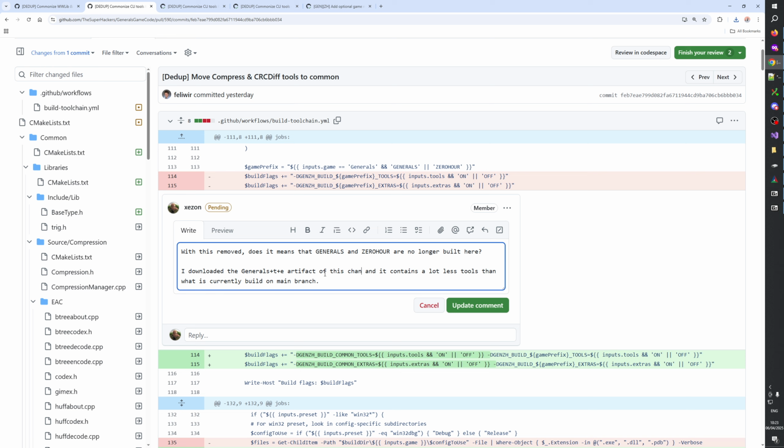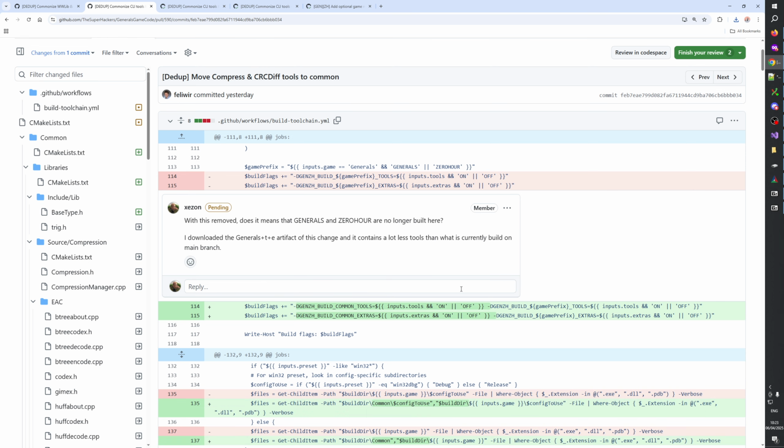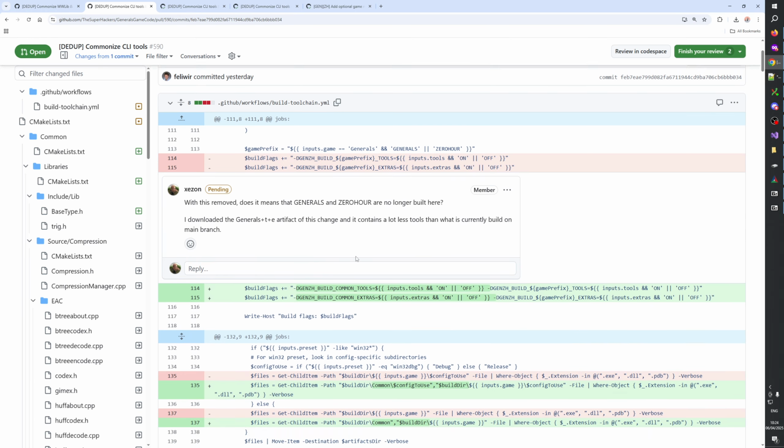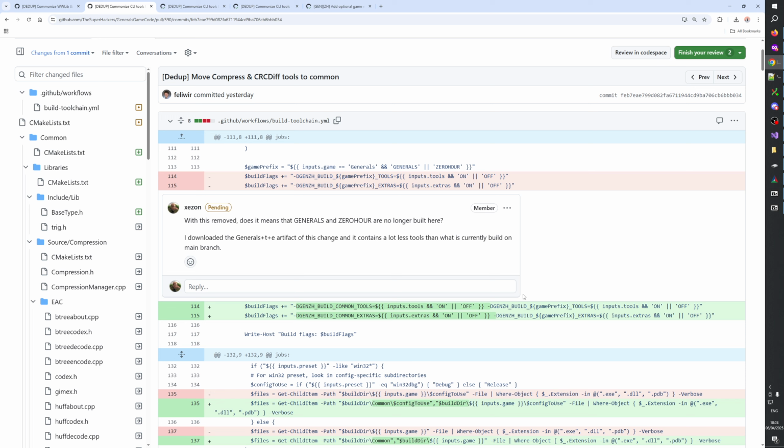So something in this change breaks the build. Like it doesn't build all the things anymore.